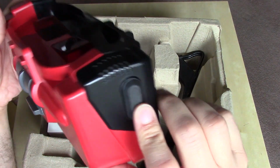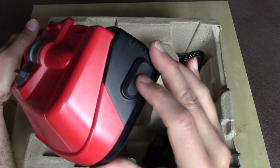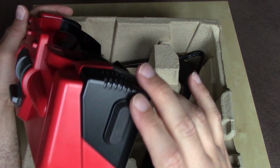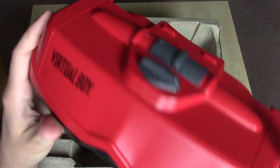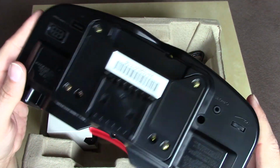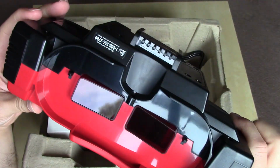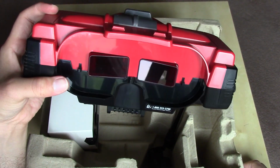And while I'm taking a look at this side, I always found this interesting. There's kind of a rubber crash pad here that's got the Nintendo logo on it. So if you were to drop it and actually make contact right here, you'd be in luck because there'd be a little bit of padding on either side. But any other place it's going to hit the ground or anything else, you might knock some things out of alignment, as Nintendo said.